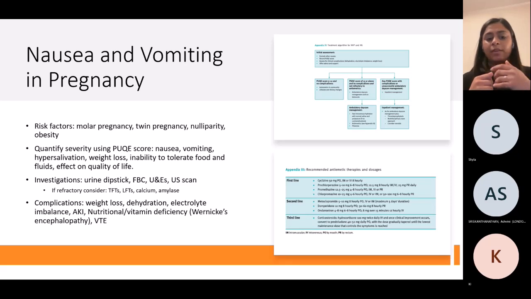The important one to be aware of is nutritional deficiencies like vitamin B1 deficiency. So like alcoholics, you can get Wernicke's encephalopathy, but I must say I've never seen it in my life. And often you do send these people home if they come to A&E with folic acid and thiamine to go home with for at least a week, and folic acid to continue up until at least 12 weeks of pregnancy. And they're actually at higher risk of developing a DVT or a PE. So that's just something to be aware of.